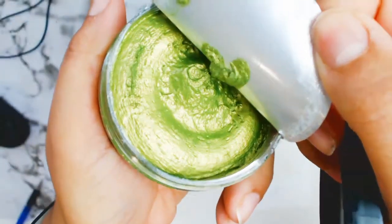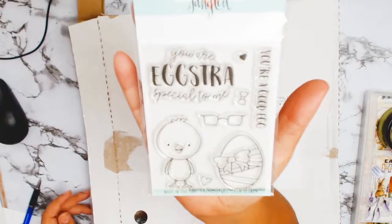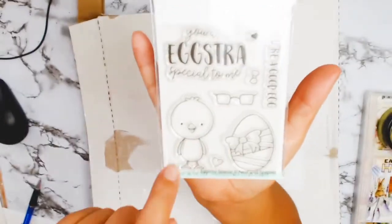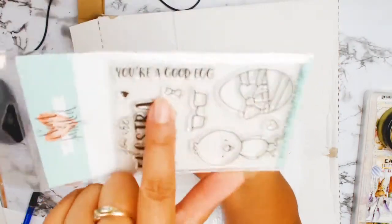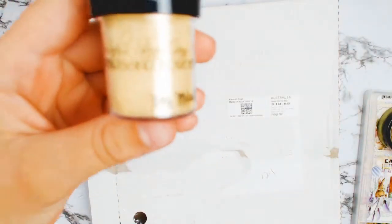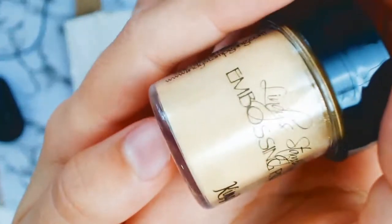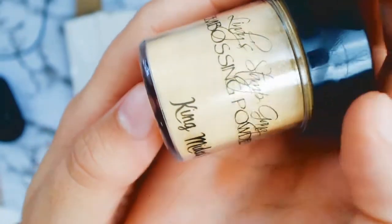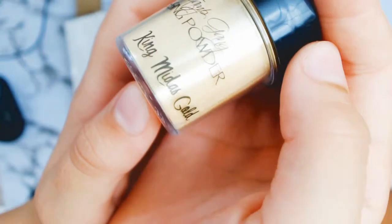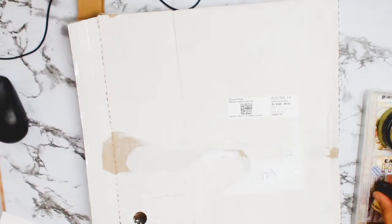My next item is going to help me do a bit of mixed media on my layout. I picked this lovely Inca Gold paste and it's green-yellow — look at that colour — and I think this is going to go lovely with those papers. I cannot wait to use it and get messy. I love this stamp set that I picked for my core products — it's from Neat and Tangled, and that chicken is just so cute. You've got little glasses you can put on him and it says 'you're a good egg.' Here's the matching die set — that will hopefully eliminate a lot of the fussy cutting. And I picked another embossing powder: this is from Lindy Stamp Gang and the colour is King Midas Gold. I cannot wait to see what this looks like — I thought I might use it to emboss the eggs and make them stand out.